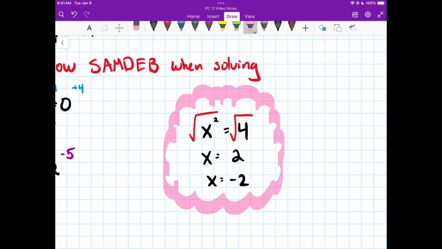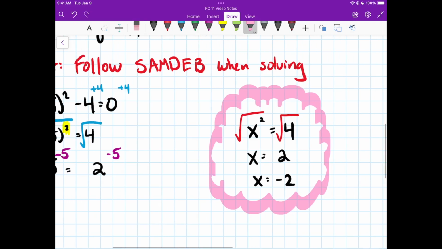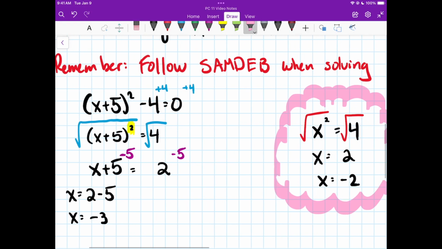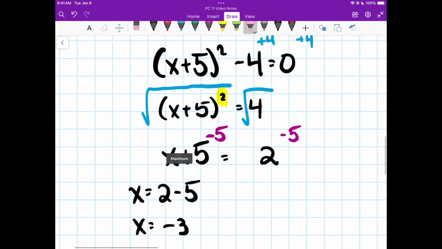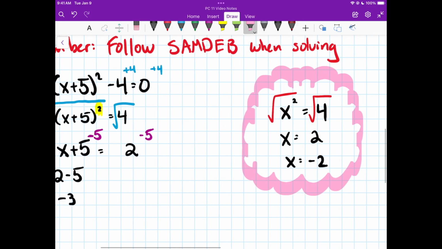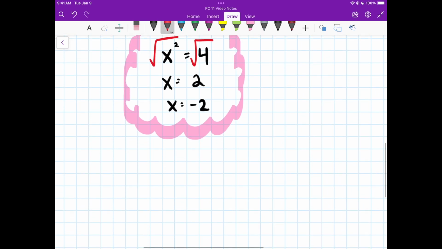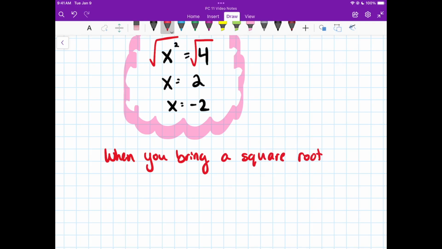And this is how we're going to get our second solution for every situation when we're doing completing the square. If there are 2 solutions, it's going to come down to this thing here. So when you square root both sides of an equation, like we did here, when we square rooted to get rid of that exponent, we had to consider both a positive and a negative option. So let's add that in down here. So when you bring in the square root, if the square root's already there, say, the square root of 9, that is just 3, because you know it's positive. But when we create the square root, we don't know if it's going to be positive or negative. And so we have to consider both options to make our equation work properly.